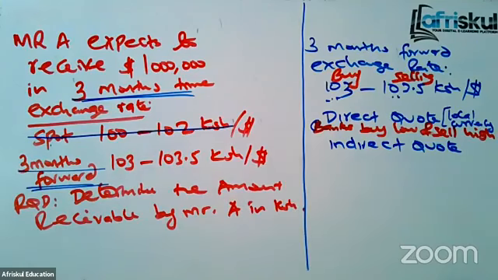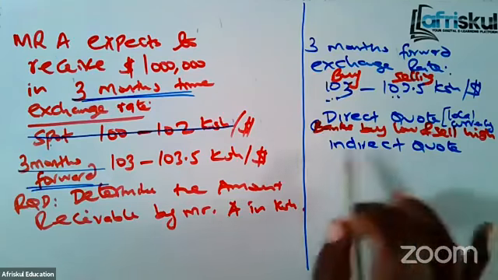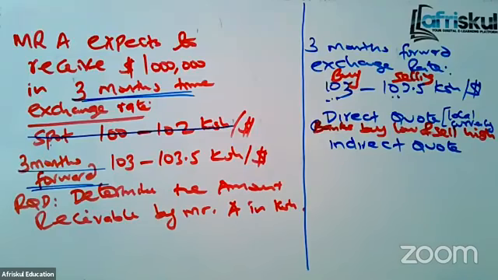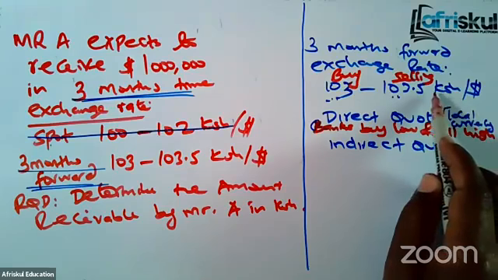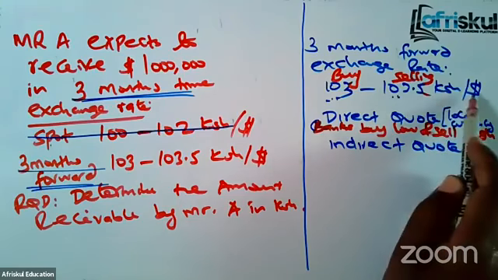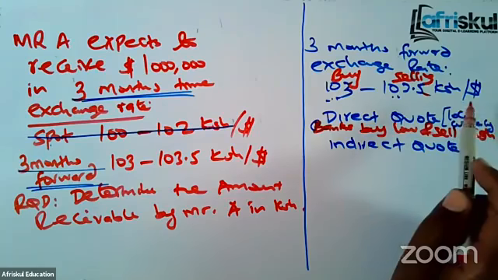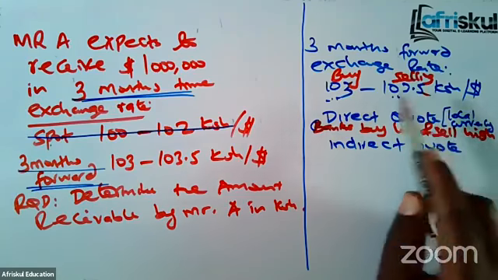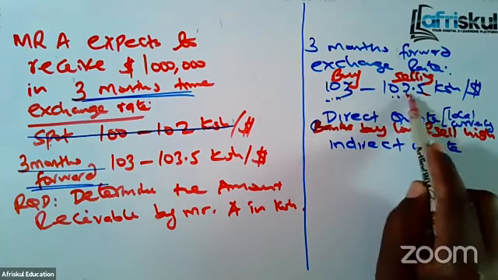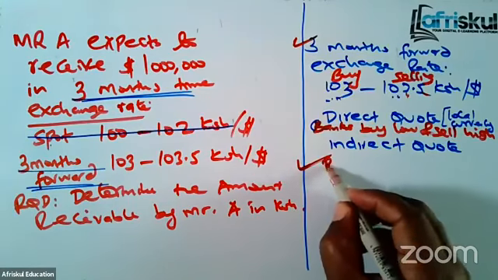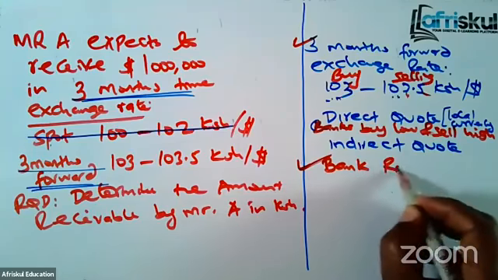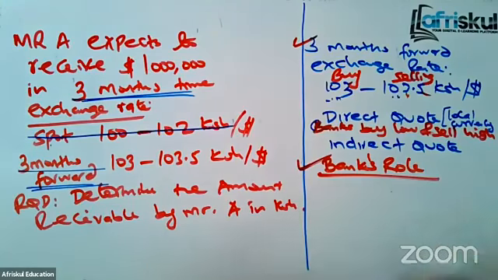When I do these Trump questions, which are sent to you through our WhatsApp platform, you'll be able to see how we shall be tackling the indirect quotation. So for direct quote, I'm repeating again that this is a direct quotation. Why? Because we can see it is the amount of local currency, Kenya shillings, going into a dollar. And we've said that for direct quotes, banks buy low and they sell high. Now from there, in Mr. A's context, come and define the role of the bank.